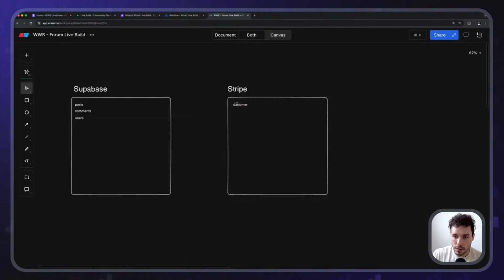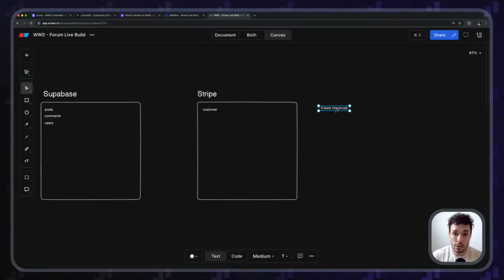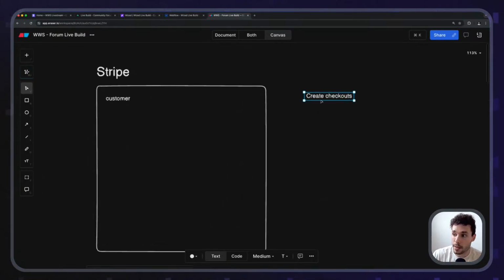And for those customers in Stripe, we can do a bunch of things. We can create checkouts where the user simply sees a Stripe hosted page and they can go ahead and add their payment details. They can subscribe to something. They can do one-time payments. They can do all sorts of things, right?